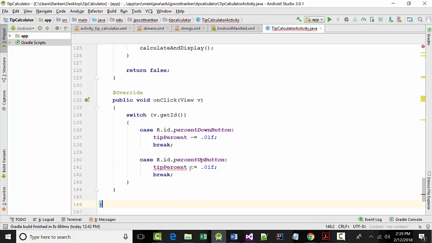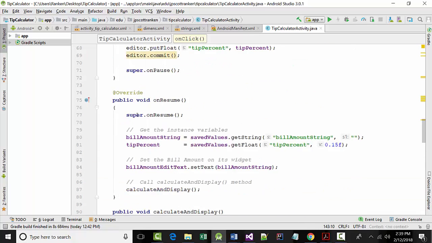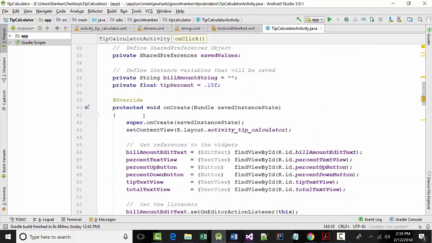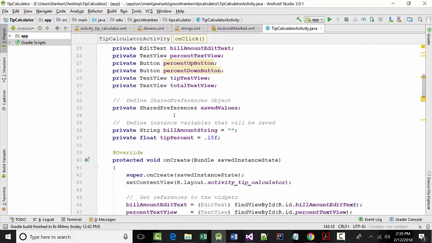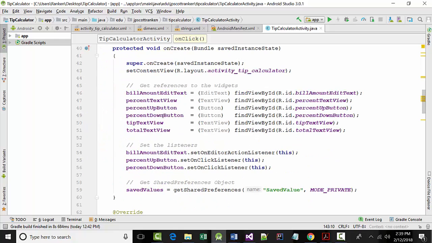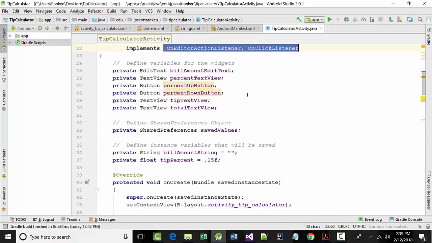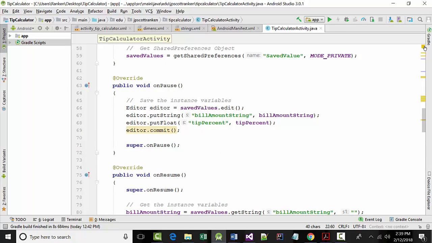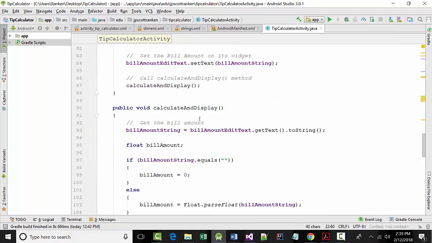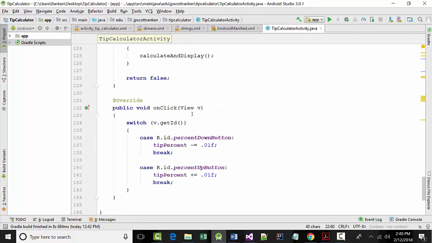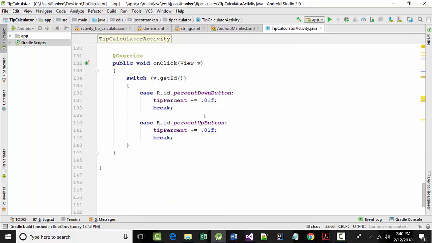Oops, that's a plus sign, not a T. All right, let me check. Did our squigglies go away? Where's our class? They're gone. See that? Now, there's still a bunch of warnings here, but the majority of them are there because the dictionary doesn't know those words that we're typing in, like percent down button, etc. All right? That is everything.